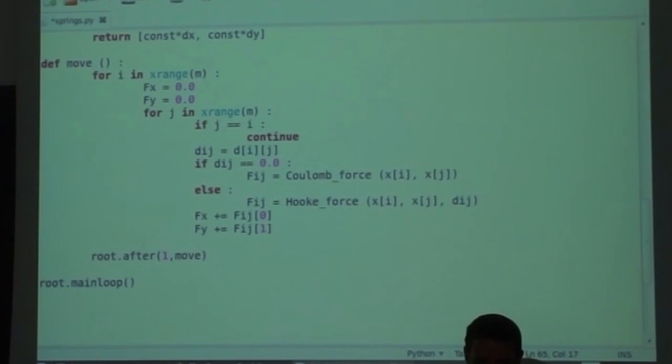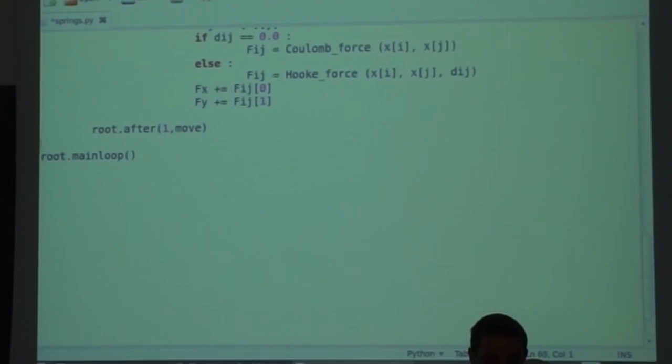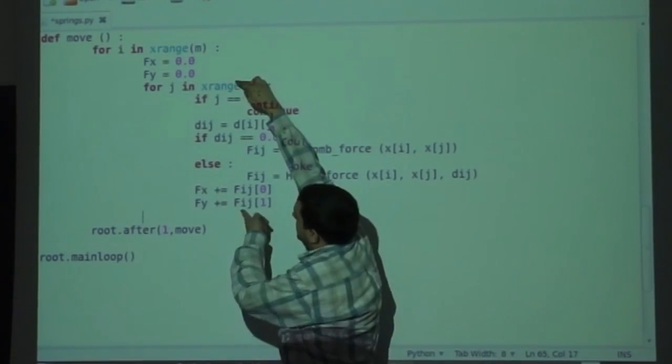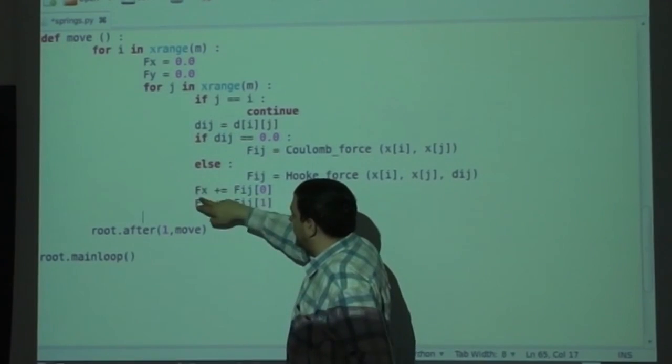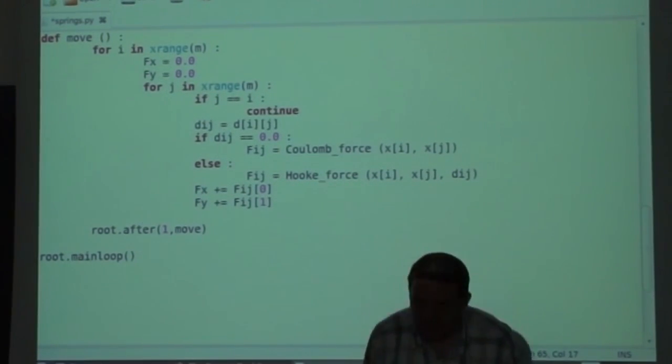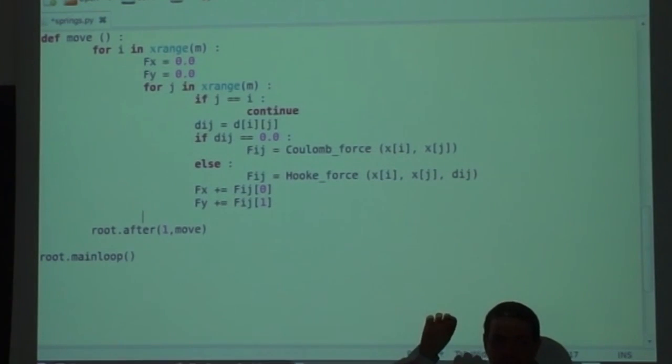After we have iterated on all j's, so after we have terminated this loop, Fx and Fy will contain the overall force acting on element I.